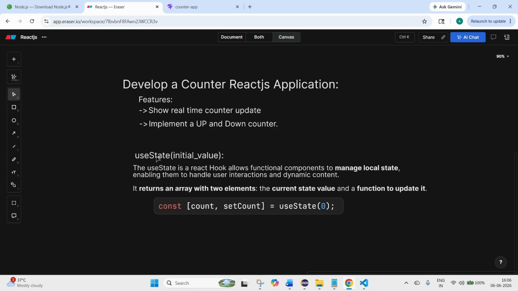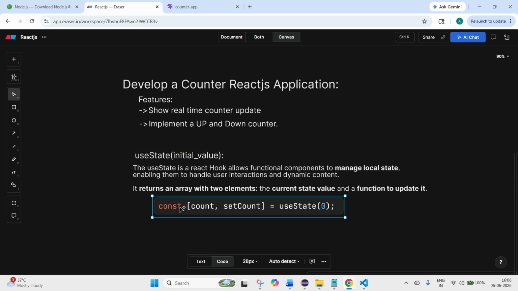So there is one React hook we are going to use, which is the useState React hook. This React hook allows the functional component to manage the local state, and it enables us to handle user interaction and dynamic content.